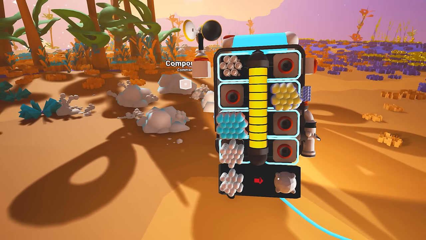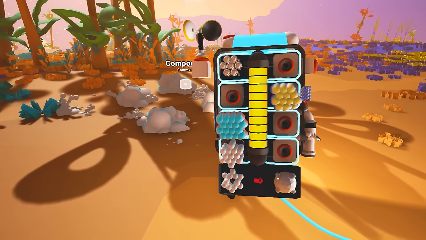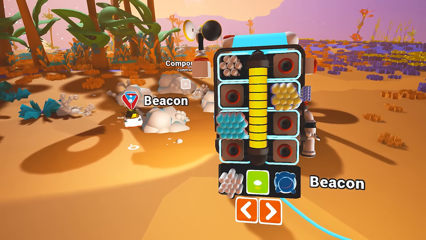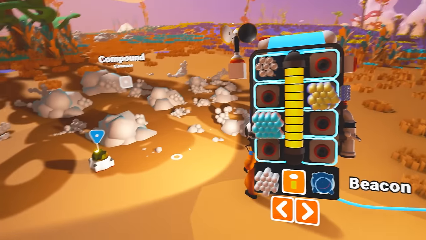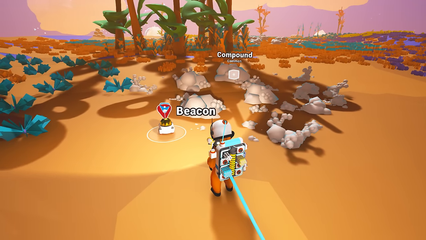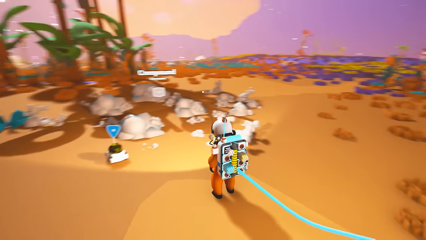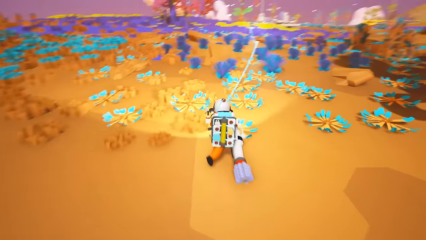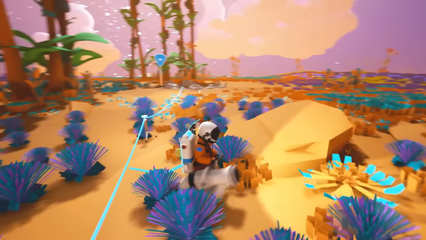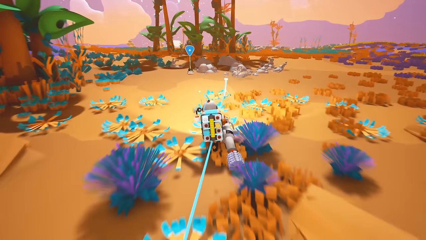Let's make a beacon. We haven't made one of these. I'll stick one by the compound. So this is a limited resource compound, this is. So if we stick that here, what's that going to do? Click on it and... Okay, let's walk over here and have a look and see whether that sort of shows up a thing in the air. It does. There we go. Look, it shows up a blue thing in the air.